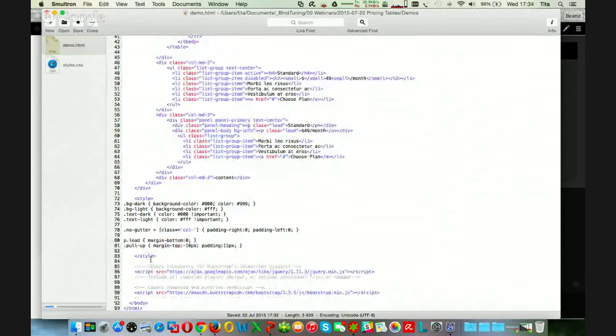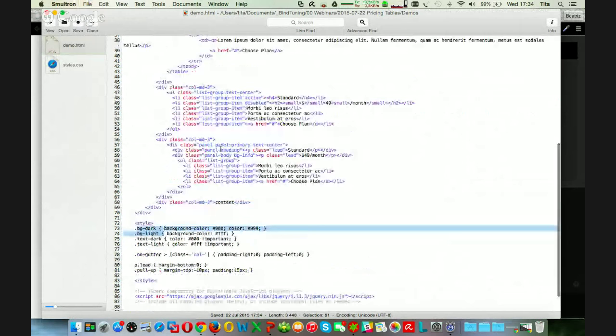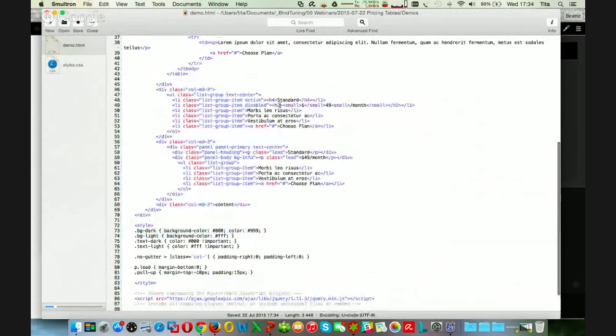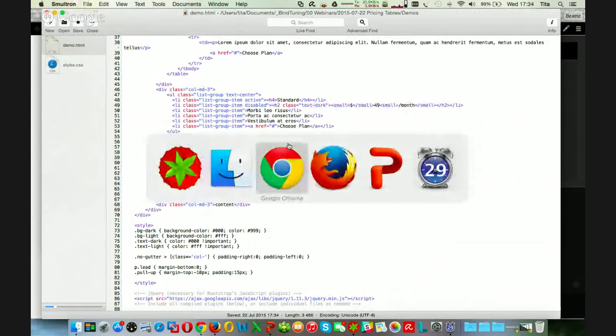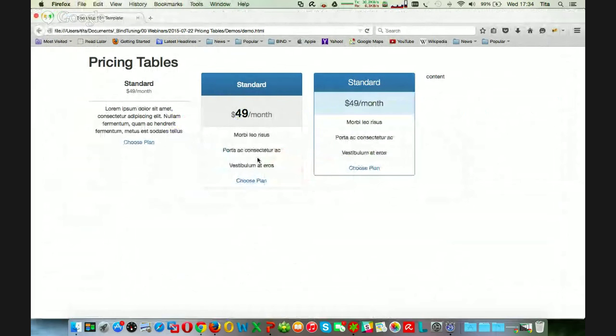Right. So basically what I copied are some styles that are already within our theme that allow you to set dark backgrounds and light backgrounds, dark text and light text, and the rest I'll explain later. So for what we are just doing, I want this particular heading to have a dark text. Right, so there it is.